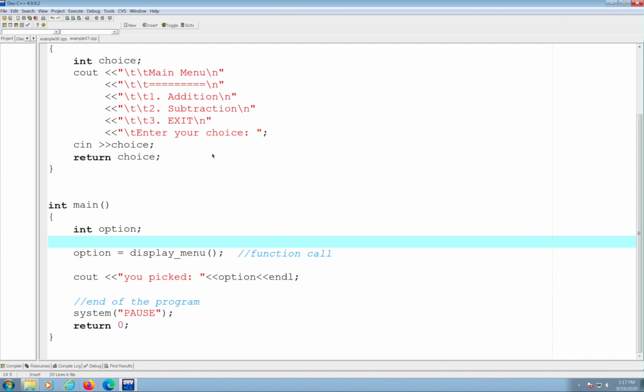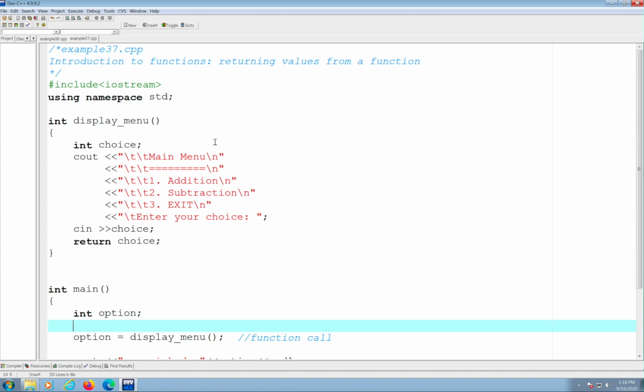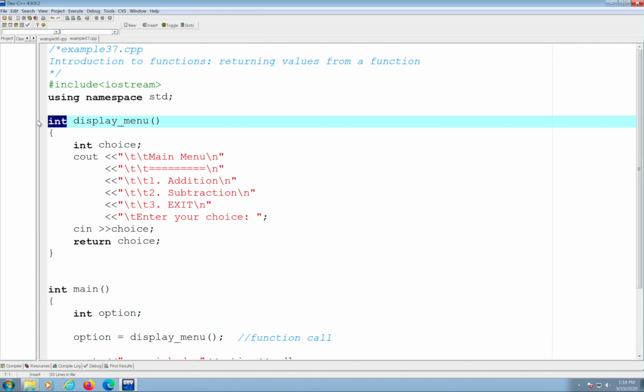All right, so for this part, we're going to reuse some of the code we just did here and control the program via a loop, which means as long as we don't pick 3 to exit, we will remain in the program. Now, the most important part about this program, or the learning objective out of this, is to really understand how to use a function that returns a value. So that's the main objective.